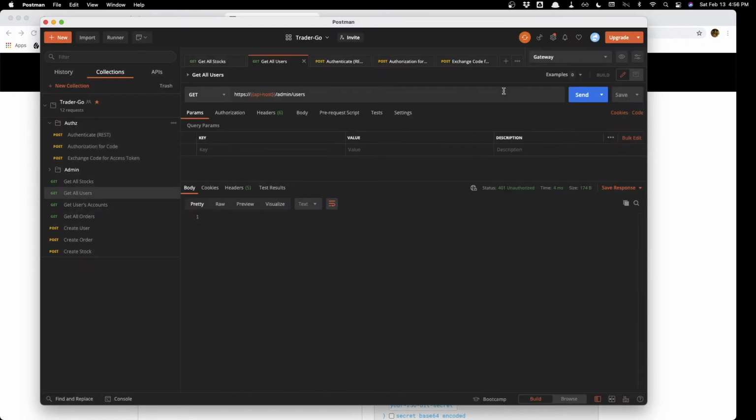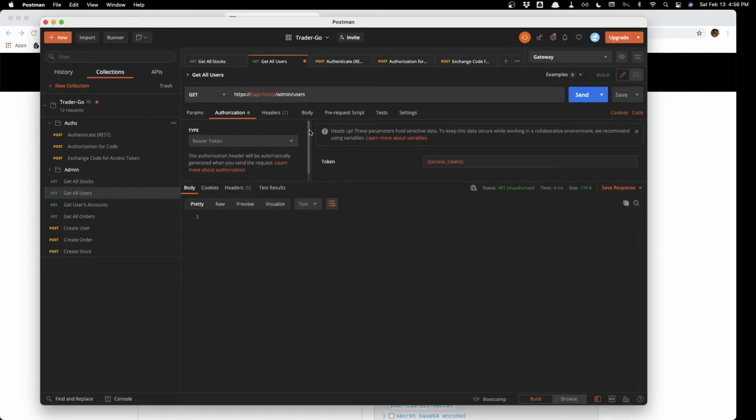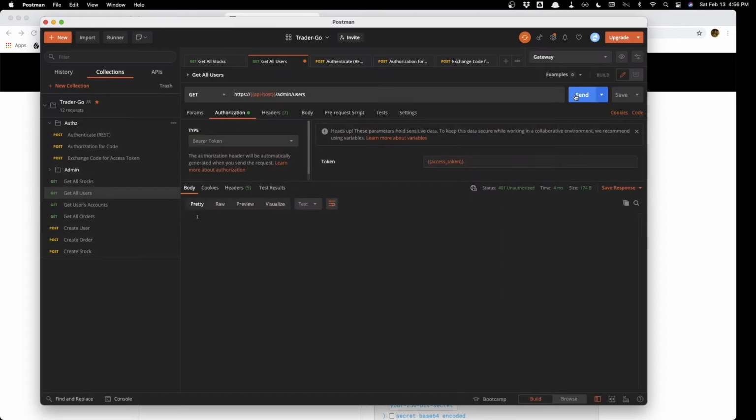Go in and we select bearer token. So at this point, because I'd set it up before, that is going to include the access token in the request. We take a look and we can see how our request has changed from earlier where we just had this first line. So now we're actually including the authorization bearer token for that user. Now when we send the request, we get back a 200 and we get all the users returned as we were expecting.